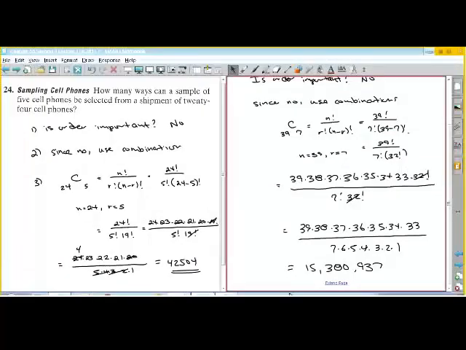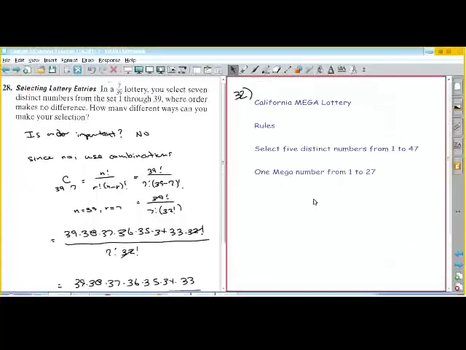So I got that number. See if anybody put anything in here yet. To show me that you are paying attention, write that number in your chat window and enter it in. Okay, so it's 15,308,937, which is a lot of choices. We said it was going to be so many million.